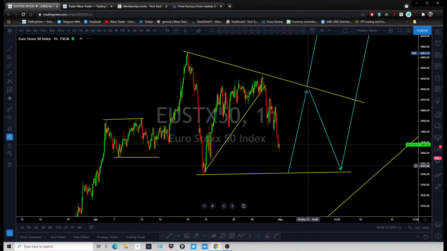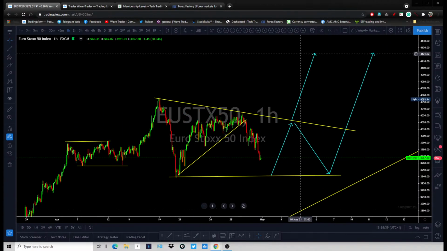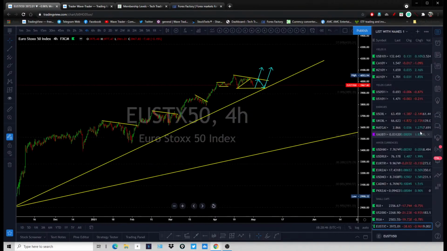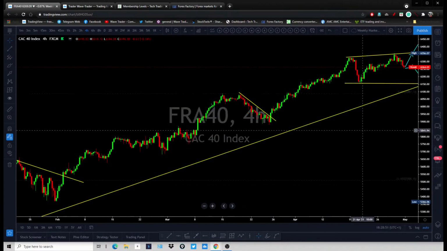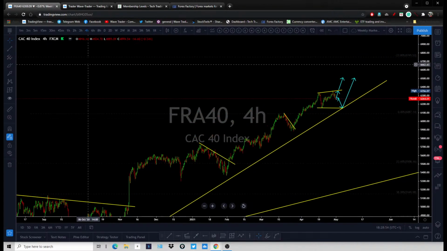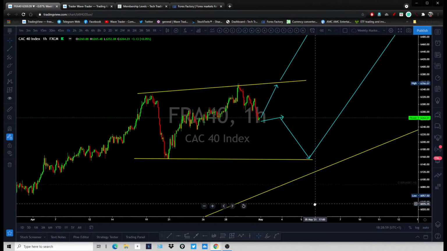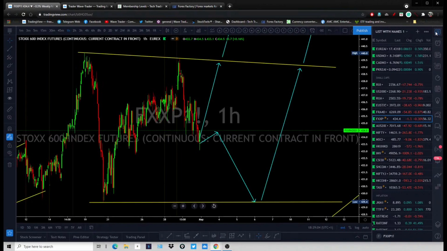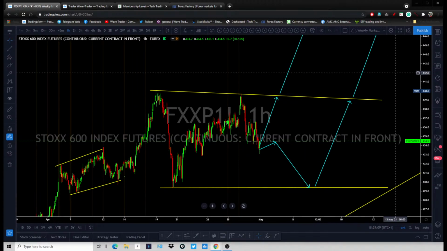Same goes with the Euro Stoxx. Hold the previous bottom and go back up. The arrows are showing clearly what you are looking for next, and a bigger correction is just due. Frankfurt also has the same analysis, expanding triangle formation, or keep trending for upside: correct and drop, hold, and continue. Same goes with the Stoxx 600: drop, hold the previous floor and continue the trend for more upside.